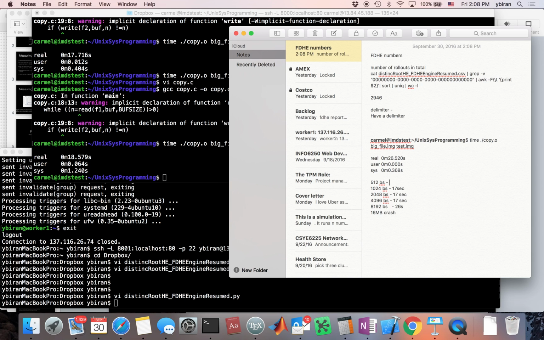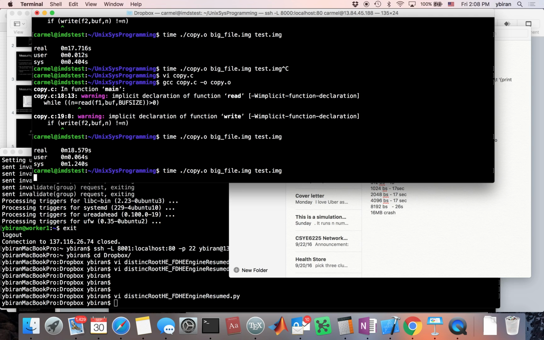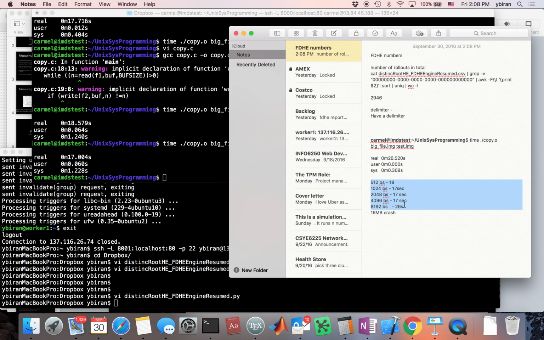Okay, this is 18 seconds. That's probably okay. So one. Okay, so what do we see here basically? We see here the impact of... and so you see it's 17 and 18, it's the same thing. So what we see here is the impact of the buffer size on the response time of the program and how long it takes the program to do.